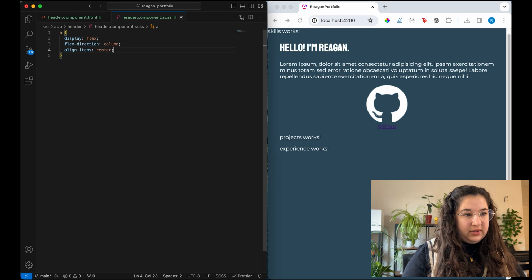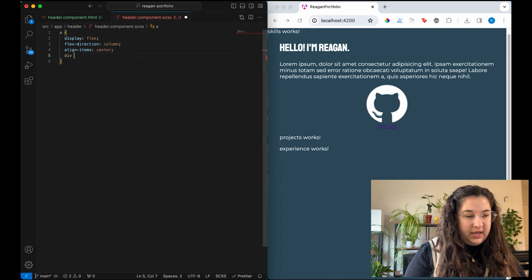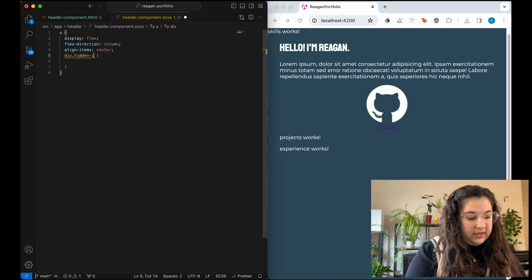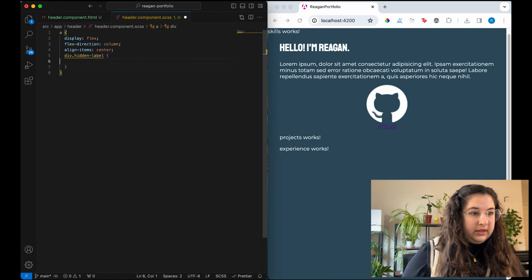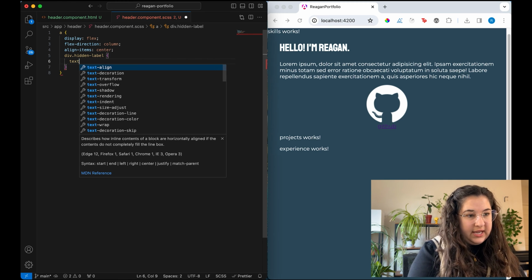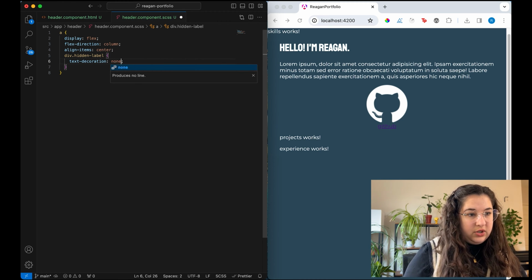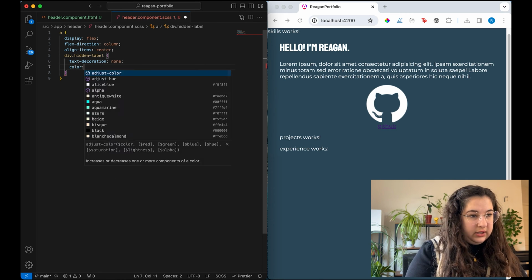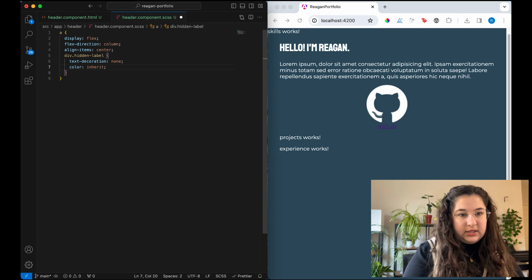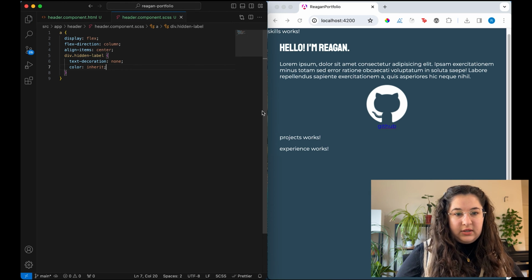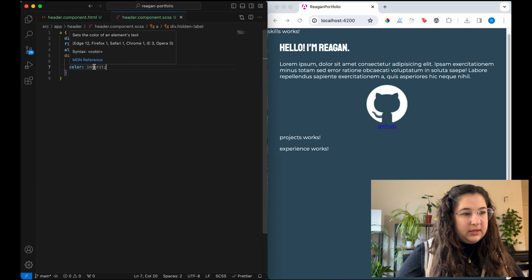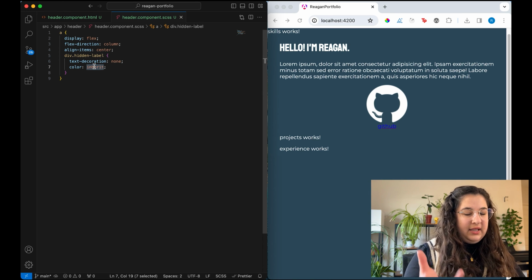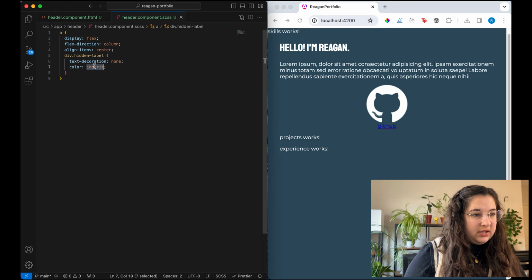that's okay. We'll fix that part later because now I'm going to say if there's a div inside the A tag, which is our label, div hidden label. I want to take off that underline, text decoration none, and I want to fix the color, inherit, and that should make it just like plain, nope, it didn't. Because it's now inheriting from the A tag and not the style sheet.